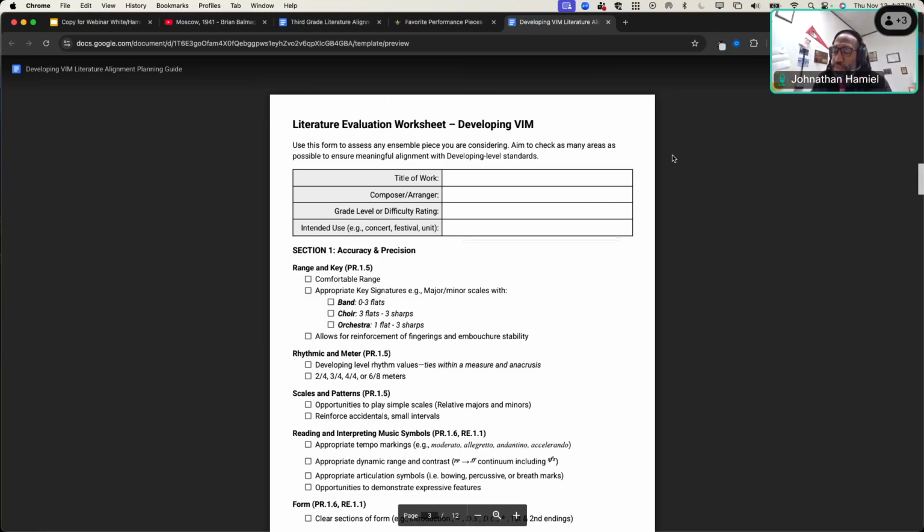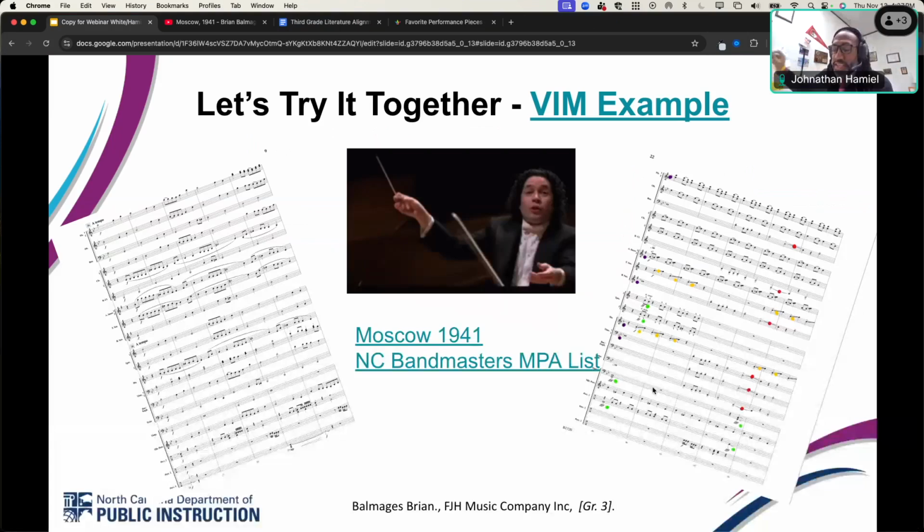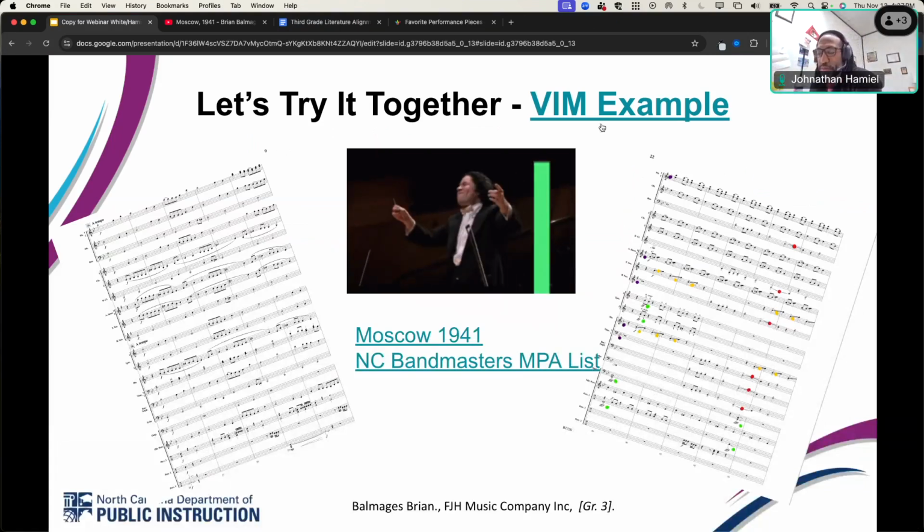All right. If you go down to the rhythmic meter, what I'll do is I'll kind of look through. All right, well, let's see. Novice level, you got rhythm values, you got whole notes, half notes, whatever. I'm going to go through and look through the score and see what we have. Do we have syncopated rhythms? Yes, we do. So I'm going to click yes for that. Do we have familiar meters like 2/4, 3/4, and 4/4? Yes, we do. This is in 4/4.